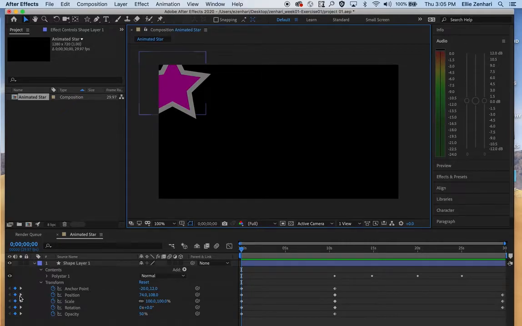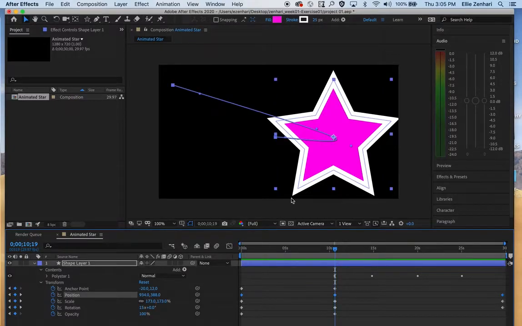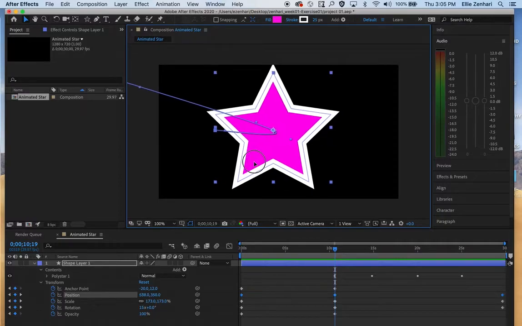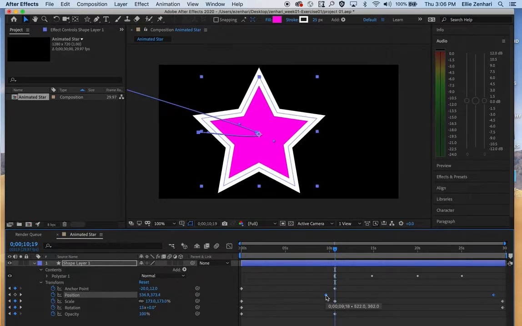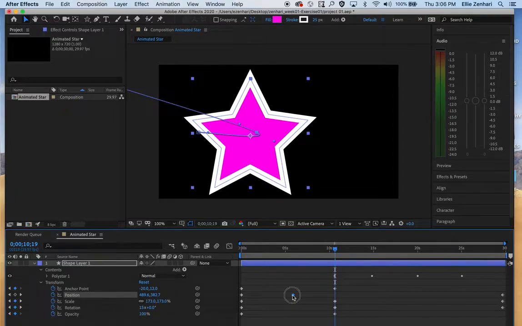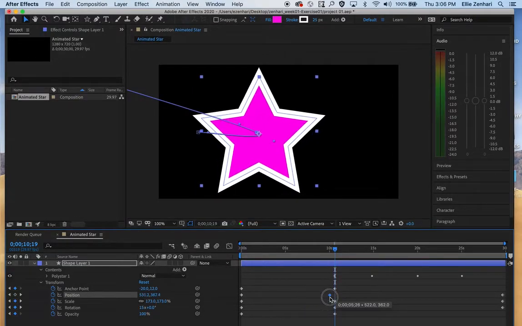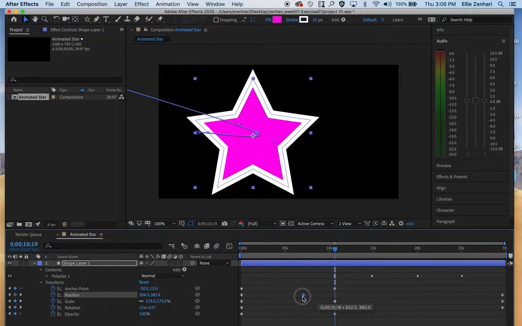So again, if I want to customize it, use the arrow key to go to the next point. I'm going to just move it here just so that it moves a little faster. But use these arrows to get to the next point. Otherwise, you just keep creating keyframes. So you can drag it too if you wish, but the best way to go to the next keyframe or the previous keyframe is simply to use the arrows or just drag the keyframes and move it.